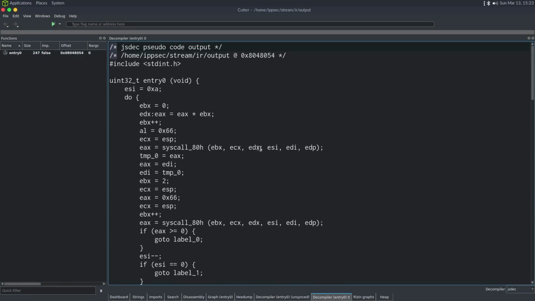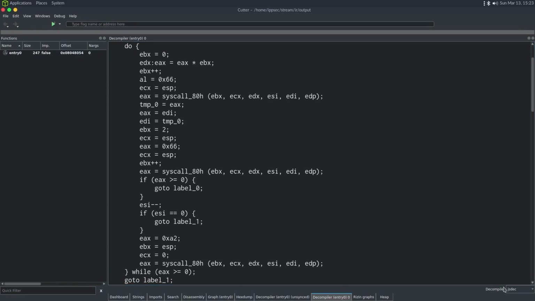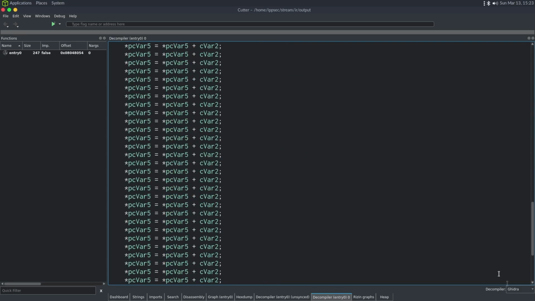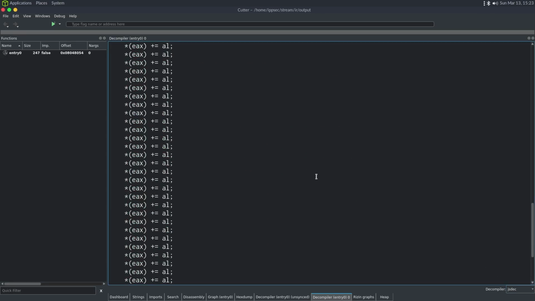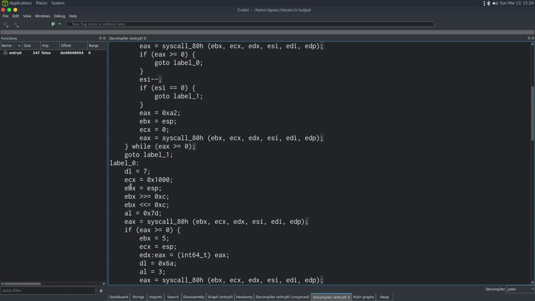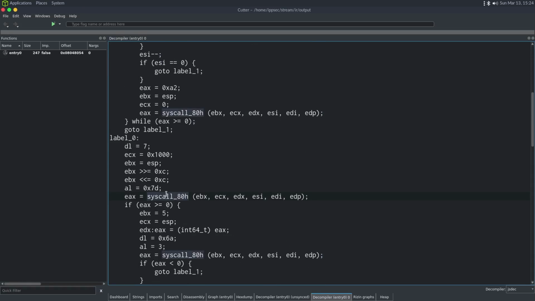We can analyze it. And this is, if we go down the bottom right, we can change between Ghidra view, which is this, and we can do JSDec, which is the R2 decompiler. And we can see this is much better. Like, it's converted the int 80 calls to be actual syscalls. And then we can see like 0x66 that's sending that there. This goes into EAX, 66. So it's much more apparent what this is doing.